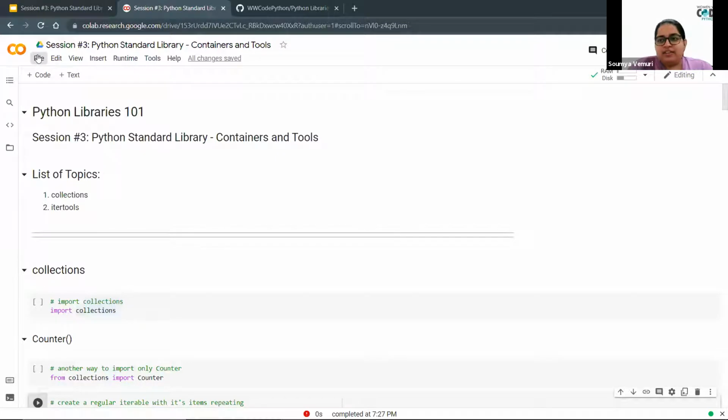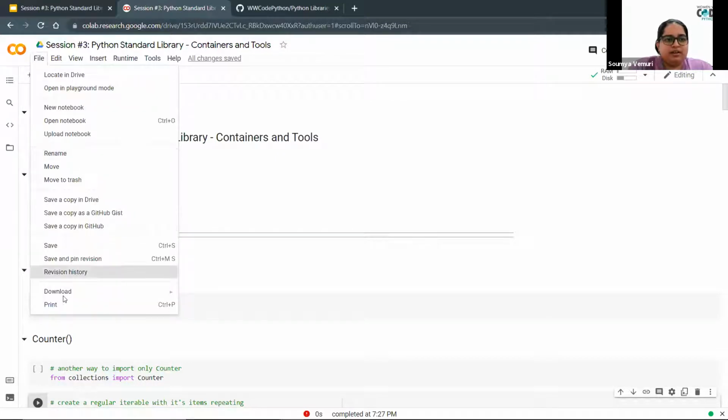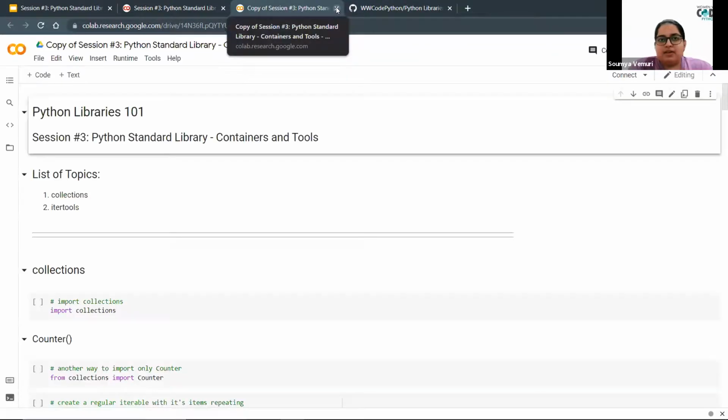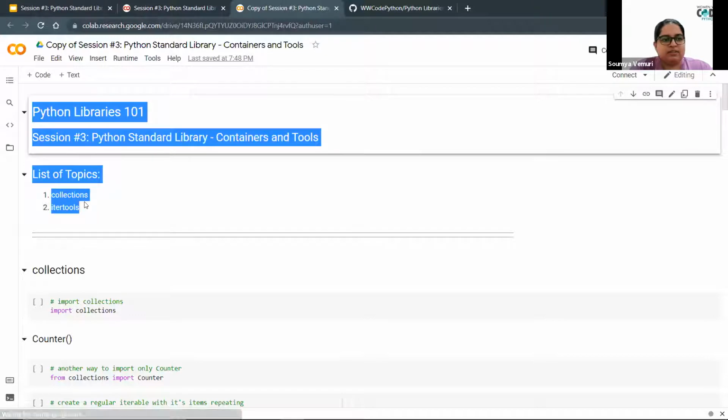So I think Shermaine shared the Colab link. All you have to do is save a copy in Drive, and then it'll redirect you to a copy, and we can get coding together over here. Let us know once you have this set up. There are no other requirements today.